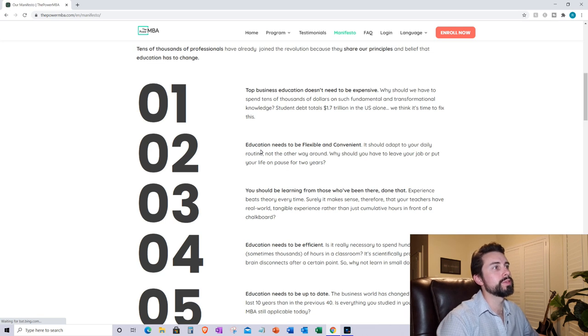Second point here is education needs to be flexible and convenient. Also agree. I think again with the online models, they are flexible. They are more convenient than taking off from work for 2 years to attend a full-time program, and even part-time programs. Although it allows you to continue working, it's flexible in that sense, but it's not flexible because you have to continue working and you are having to go to school. You don't have a lot of free time. You have to go somewhere physically to attend these part-time programs or executive MBAs. So online is another win for online programs.